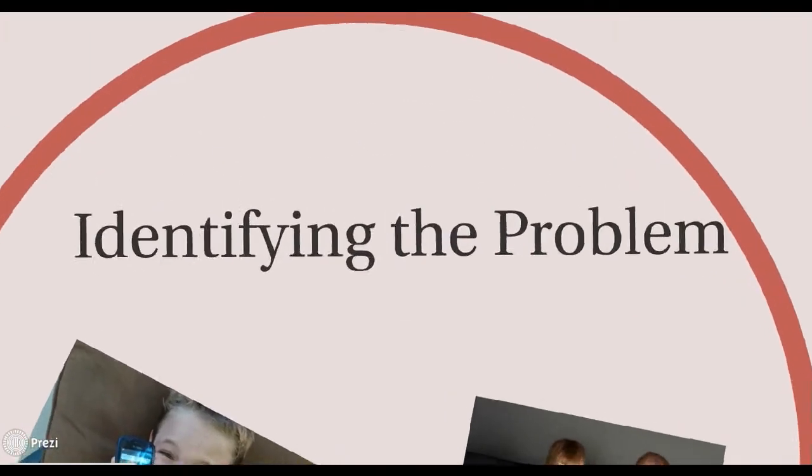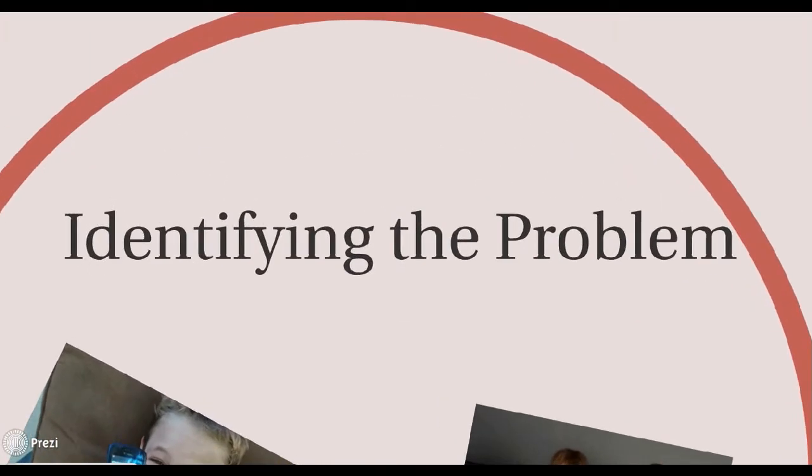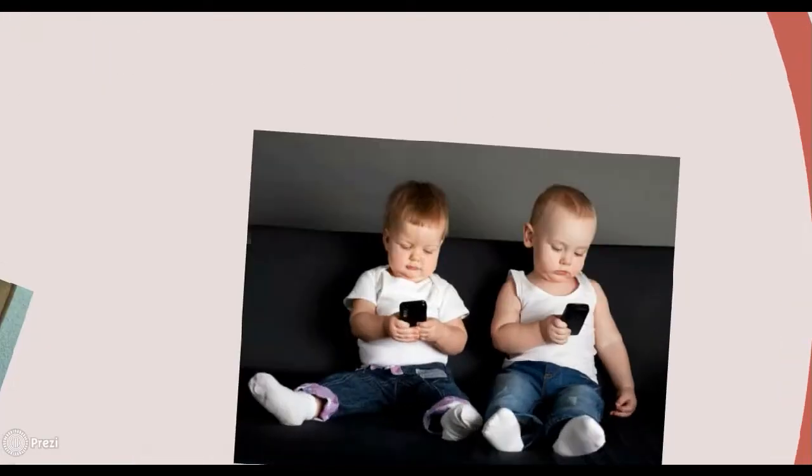Identifying the problem. Students in today's classrooms are typically consumed by their smartphones. Many teachers will try to fight a constant battle with their students to stay off these devices. When they can use their phones, it is typically for basic activities like online searches. If only there was a better way to integrate smartphone usage into the classroom.